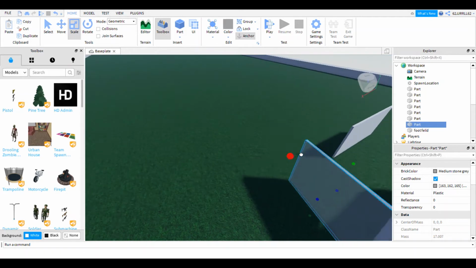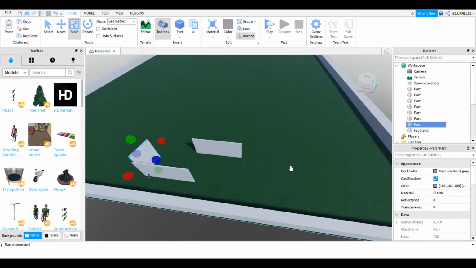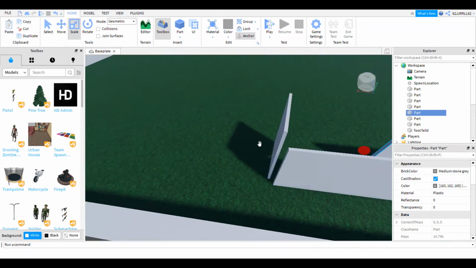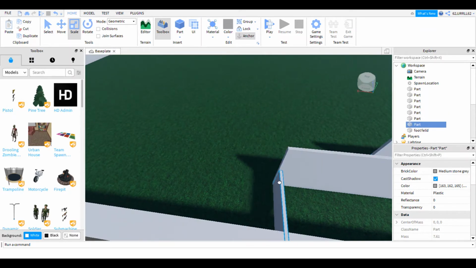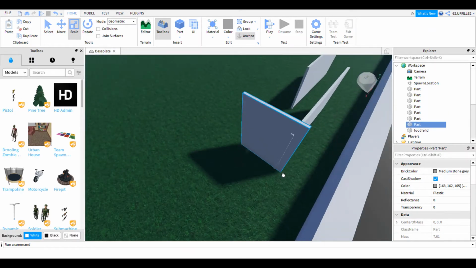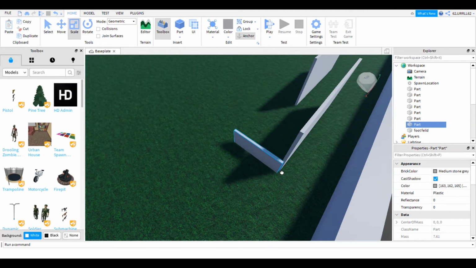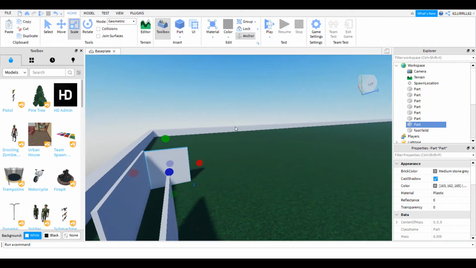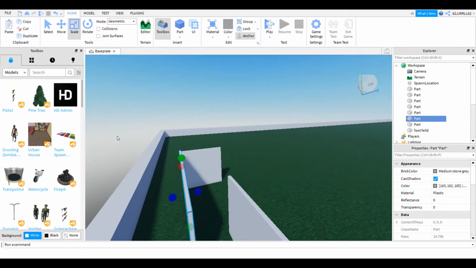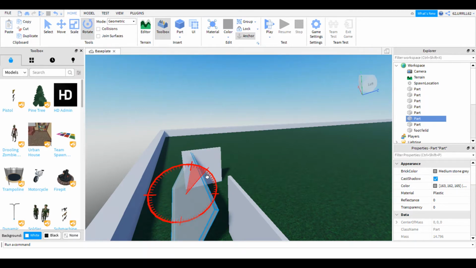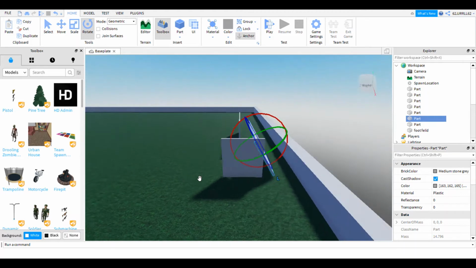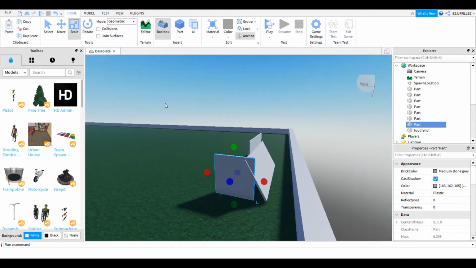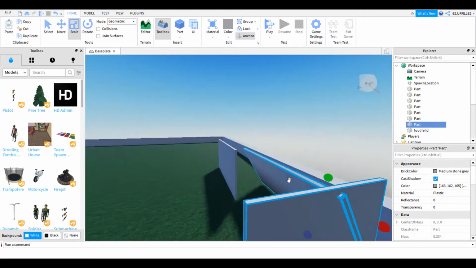I'm just going to make it a lot thinner. This may not be perfectly center, but I am not the best builder in the world. So if I just carry on, come on, there we go. Like I said, guys, I'm not the best builder in the world, so please don't expect much. So now what I'm going to do is rotate it with the red arrow facing down. So now it should look like that. I'm going to get the scale tool, then just scale it back.